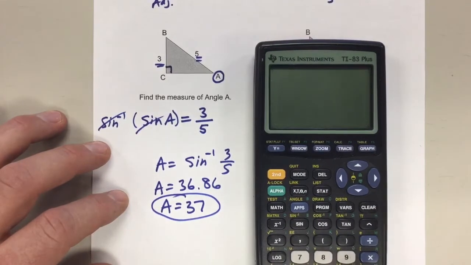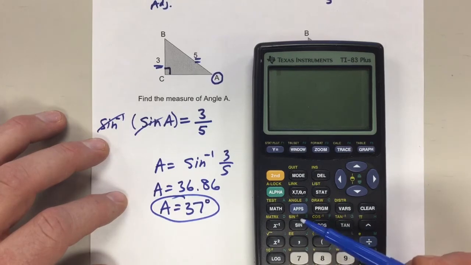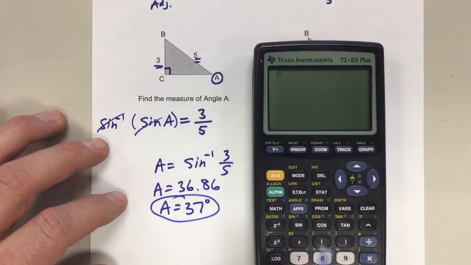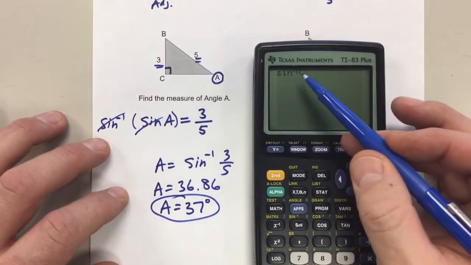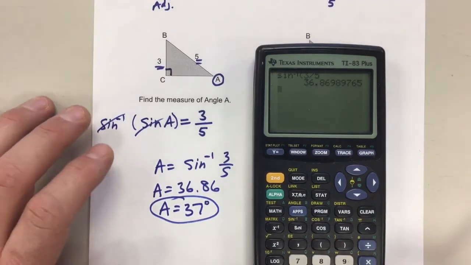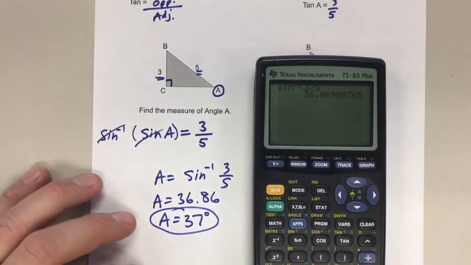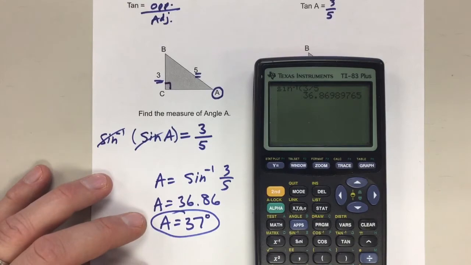On the big calculator, if you have one of these, again, there's a sine, cosine, and tangent button right there. And above them are inverse sine, inverse cosine, inverse tangent. The inverse ones are the ones I want to use when I want to find the angle. So if I want to use inverse sine, I would hit second again, so the yellow key, and then sine. You'll see sine to the -1 comes up, and then I type in 3 divided by 5. Hit enter, and notice I get exactly the same answer I got on the other calculator. It won't matter what calculator you use, you'll get the same answer. You could even use a calculator that's on your Chromebook.